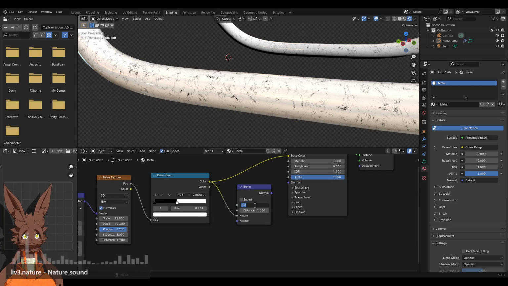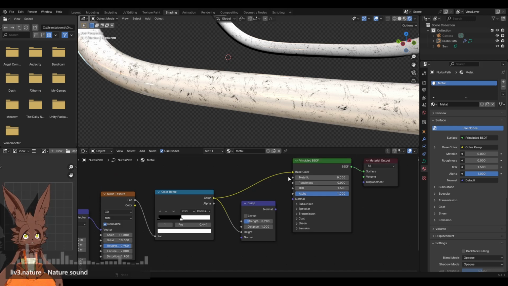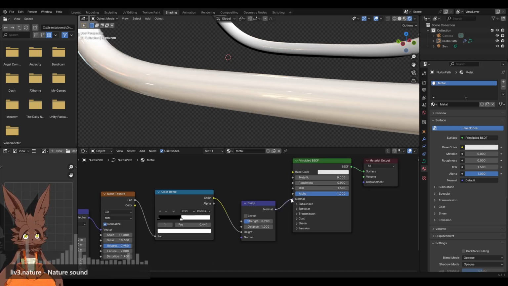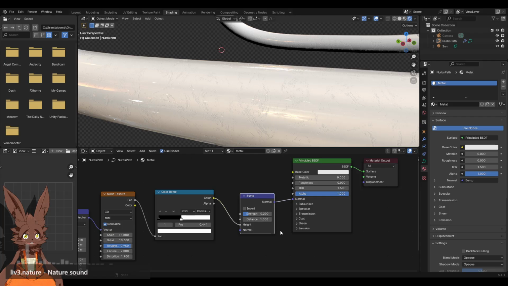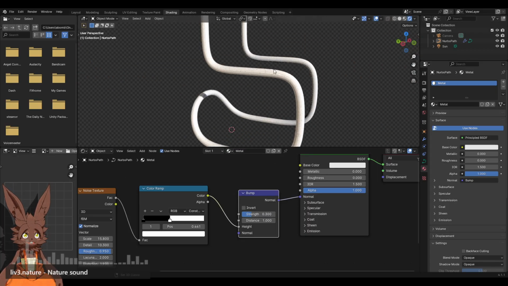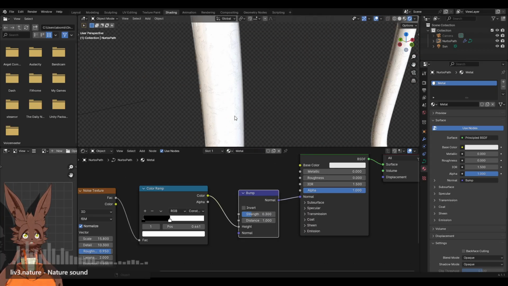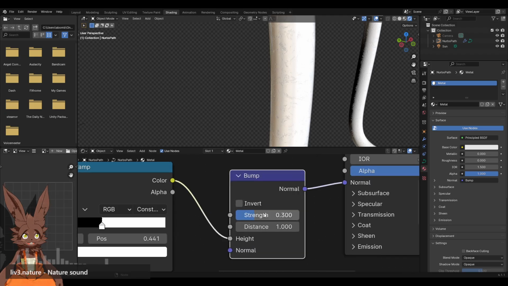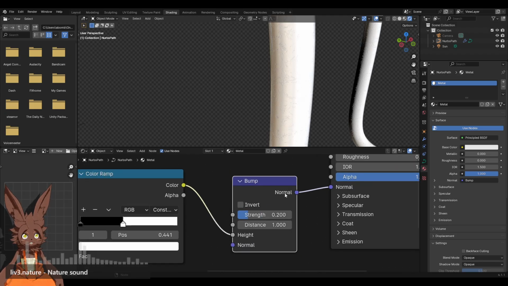I just wish it would not automatically default to that. So let me undo that. Put that into the normal so I can see what it looks like. Now we have these slight scratches here. Maybe increase that a bit. 0.3. I don't know how bad that looks. Might be a bit too much. We can keep it to like a 0.2.